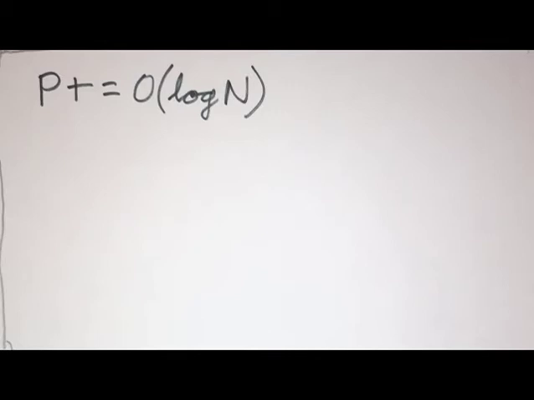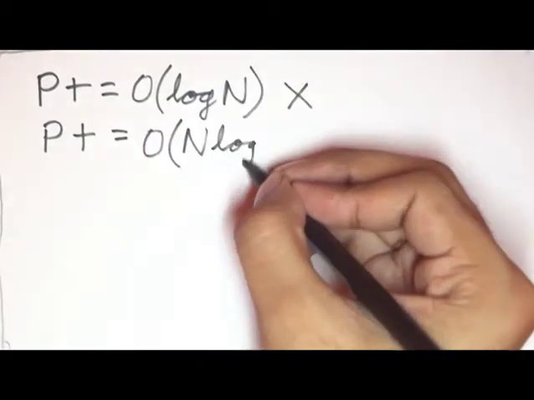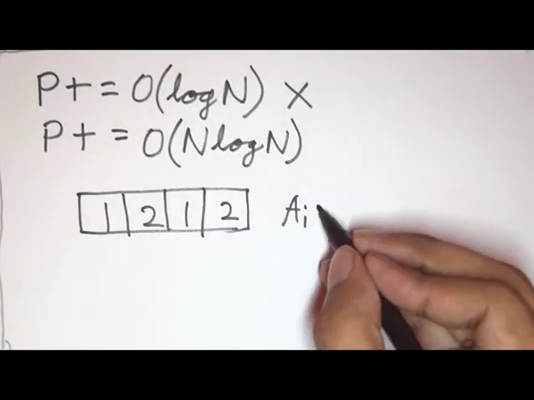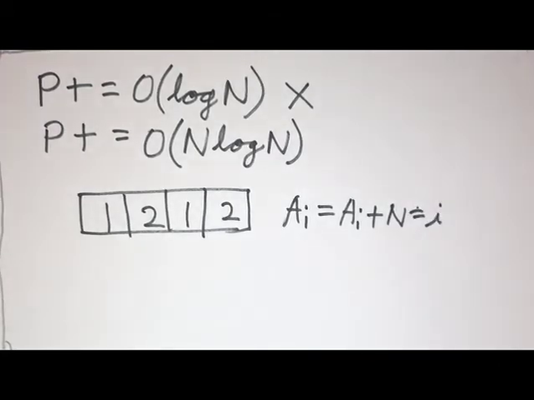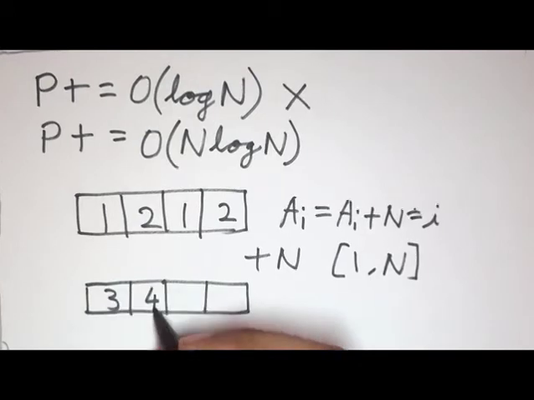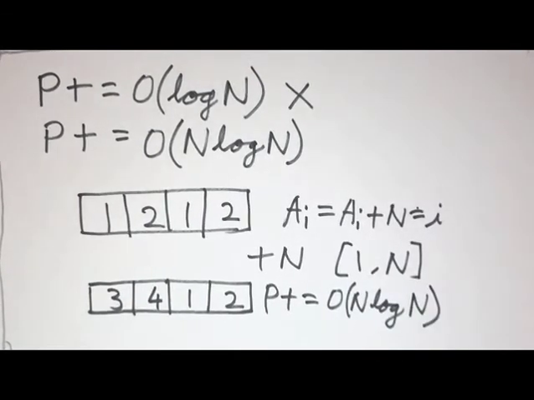Adding x to an interval can change the number of distinct marks by order of n log n. As an example, consider an array of size 2n where a_i equals a_{i+n} equals i. If I add n to the interval 1 to n, then the value of the potential variable increases by order of n log n. And since there are q queries, the total increase becomes q n log n. And this poses a difficulty as this is worse than the basic brute force, which is order of qn.